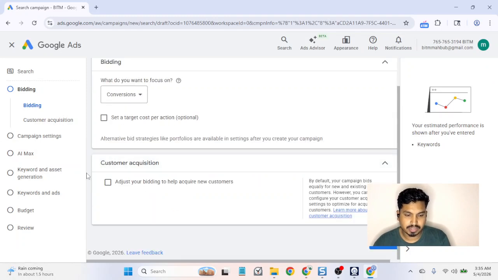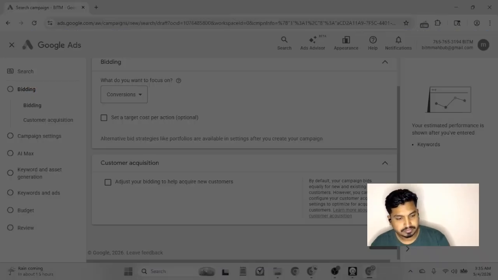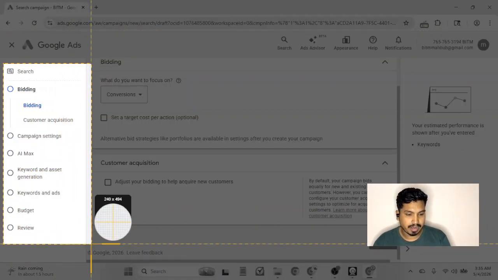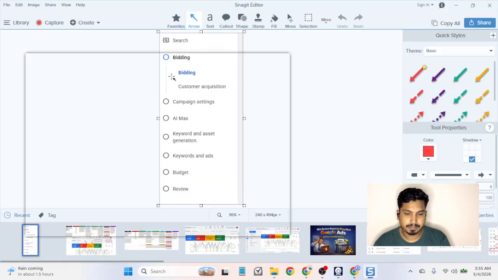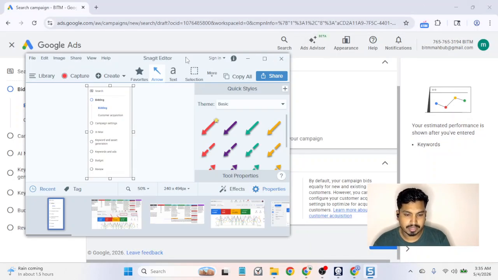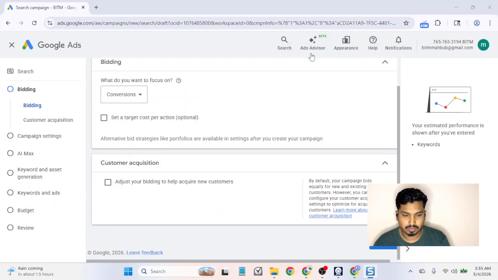This is actually all the settings of the Google Ads account, and if you learn this structure properly, then you will learn almost everything about Google Ads. You have to learn each and every one of these settings. I will discuss each and every setting in all of the videos.